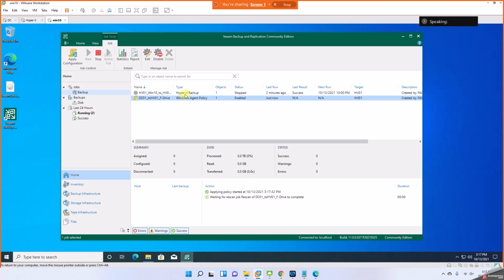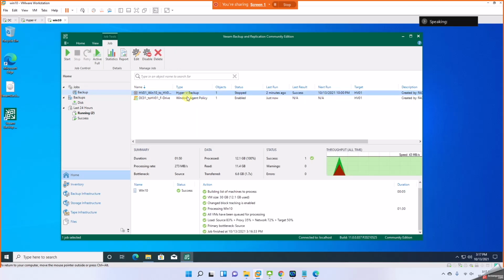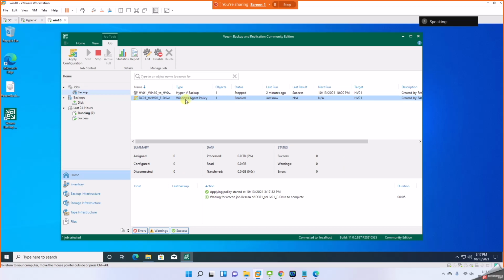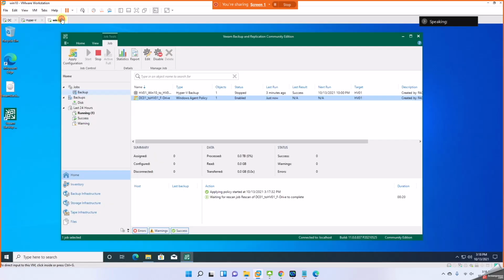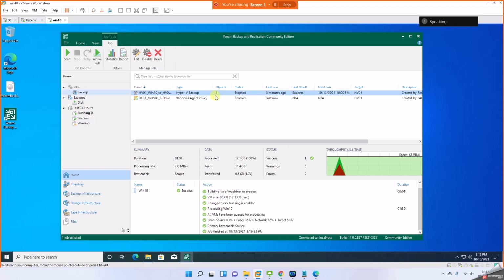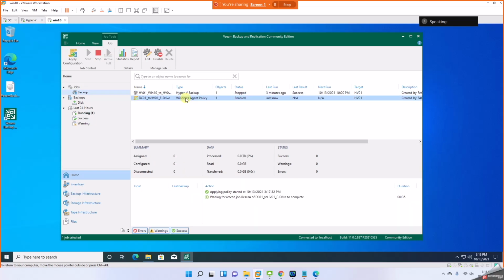You can see the difference here. This is Hyper-V backup. This is Windows agent policy-based backup, because there are two different systems, right? I'm using the normal Hyper-V machine backup system. Let's come back here. I can see my previous backup, Windows 10 from Hyper-V. You can see the file. It's only 6 GB, but the real size of that virtual machine was 10 GB. If you look at it, the real size of the virtual machine here is 12 GB. The reason is that it compressed the file so that it can transfer quickly and save the files in the destination location.